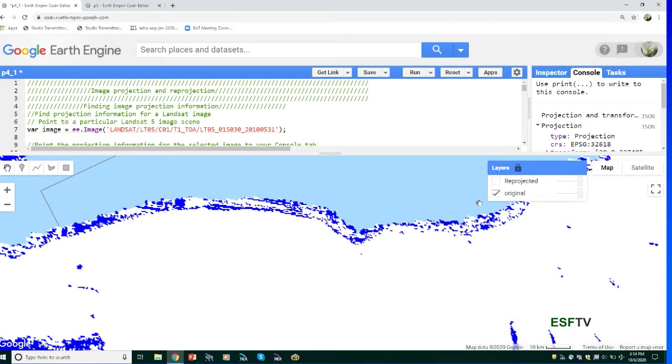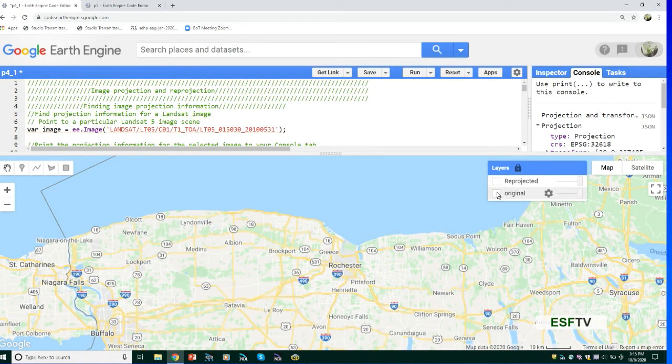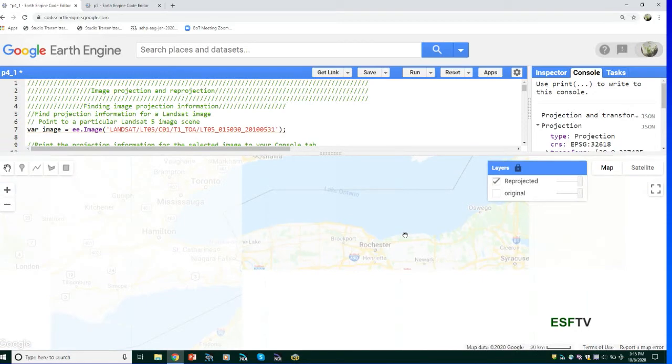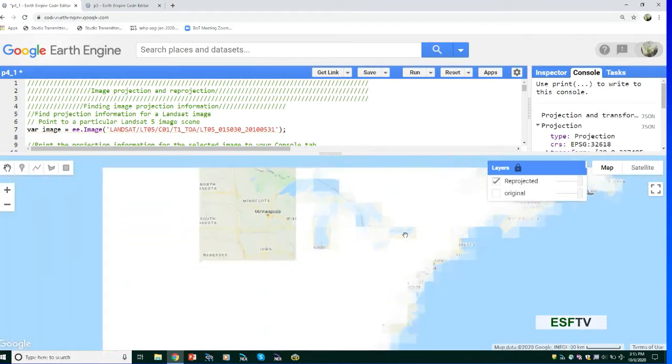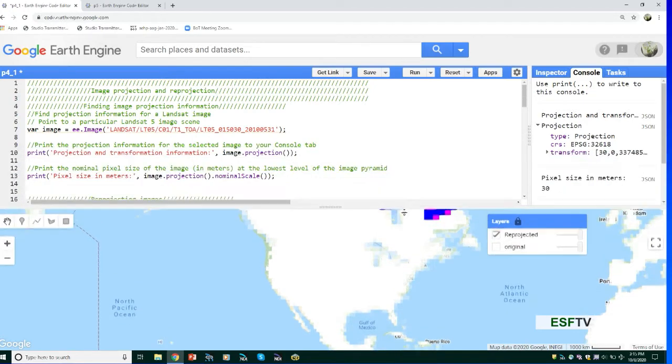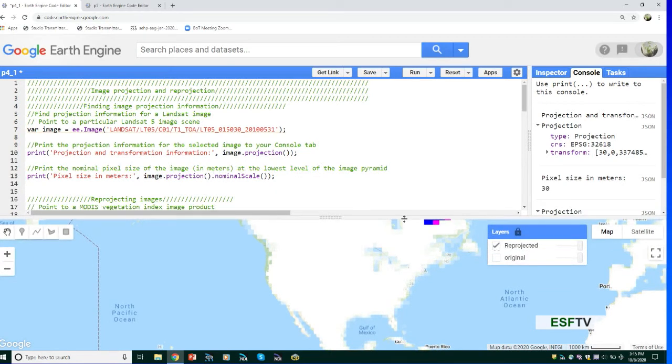And when we reproject this image to another perspective or projection, the image looks completely different. If I want to see some result, I have to zoom all the way out. Then you will be able to see there are blue squares up there showing you there's some data there. So this is the way that you can reproject an image for different purposes to fit your needs.